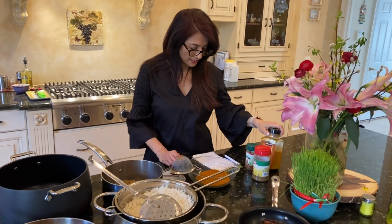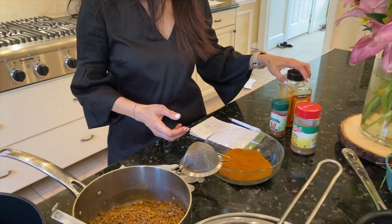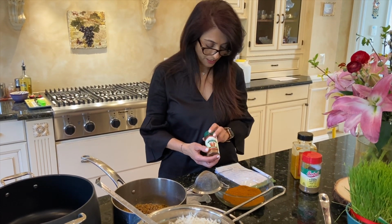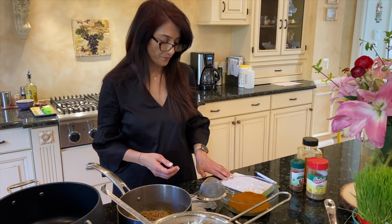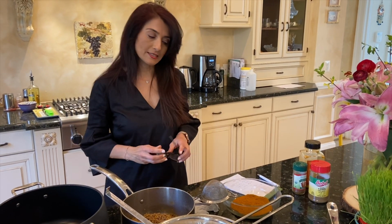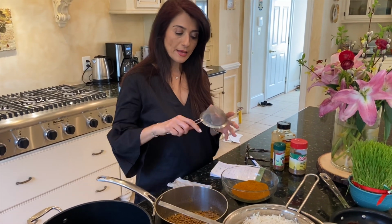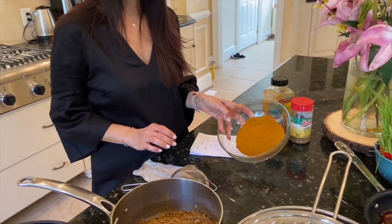So we mix 6 tablespoons of ground turmeric, 3 tablespoons of ground cumin, and 3 tablespoons of cinnamon, half a teaspoon of black pepper, and then 1 teaspoon of powdered saffron. So once you mix all the spices, you actually sift it through this little sifter, and then your spice mix is ready.